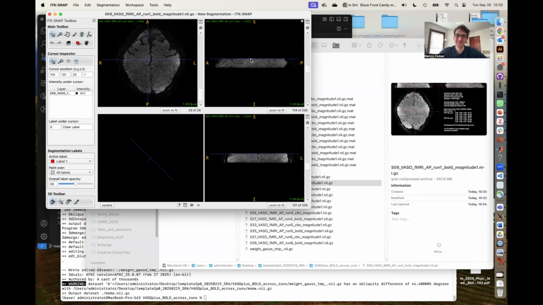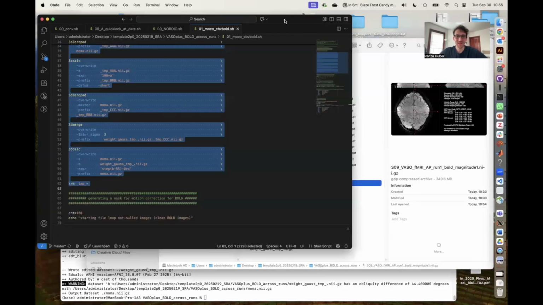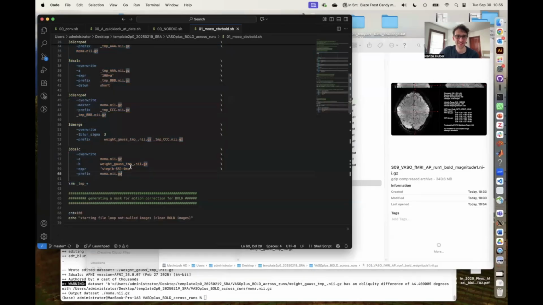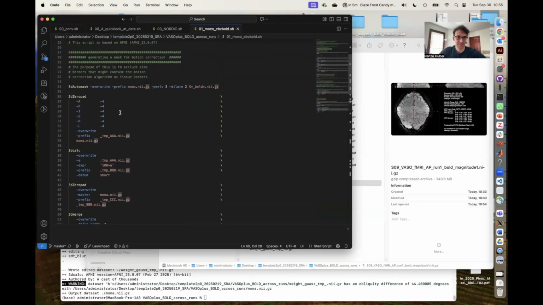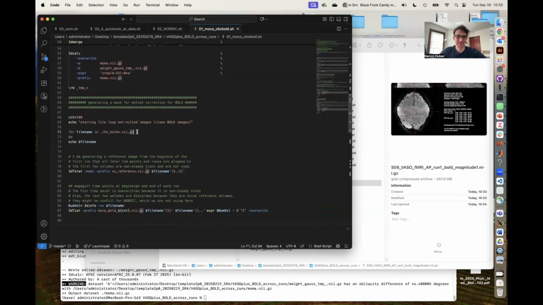Because we want to do the motion correction based on the brain, not based on the edges of the field of view. So this is something that has been optimized a lot by Paul Taylor and also Andrew Persichetti. So it's basically generating a mask of the brain and then also eroding the outermost slices of the brain, which is this series of commands over here.